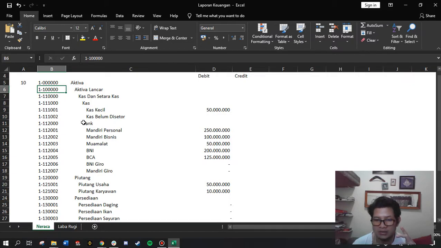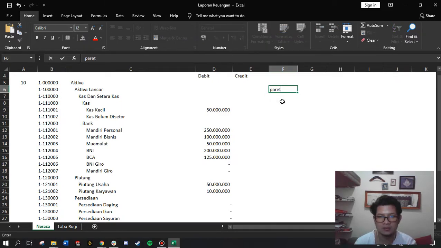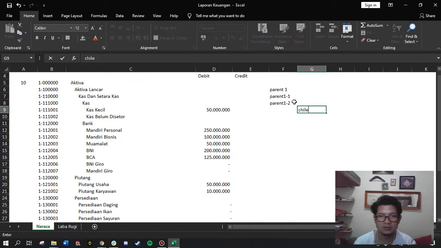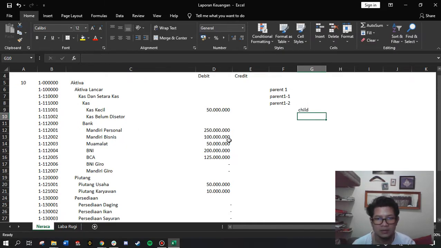That acts as a child. So it has like three levels: the first parent, whose code name is 1 only, then the second parent with code 1.1, and then another one like 1.2, and there will be a child there, which consists of other data like 1.1.1, 1.1.2, and so on and so on.